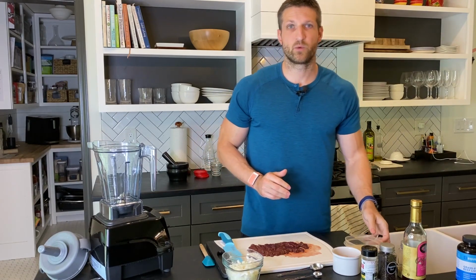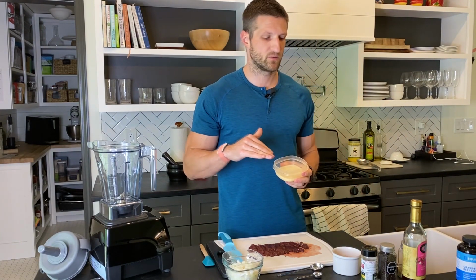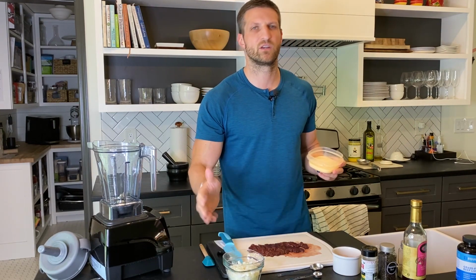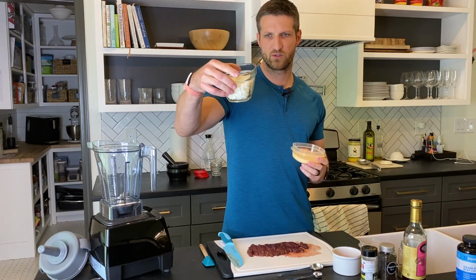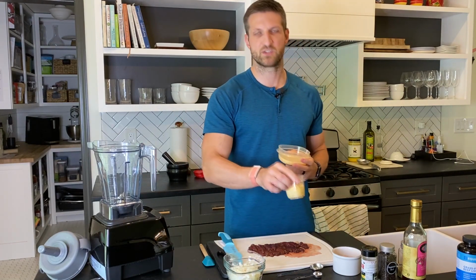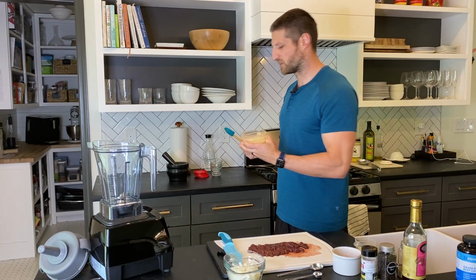All right, the next thing that we're gonna do is we're gonna melt the fat. And once the fat is melted, we're gonna add some of the onions. And here you can use a whole onion, you can use a little less. Same goes with the garlic. Put in as much as you like. I'm just probably gonna use about half of this and a couple of teaspoons of garlic. That's pretty much it, but feel free to add as much or as little as you like.